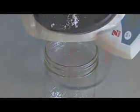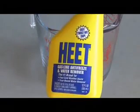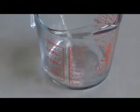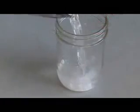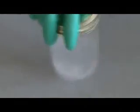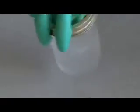Our next ingredient is methanol, which can be found in the name brand Heet, which is available in most auto parts stores. Measure out 220 milliliters of the Heet. Then carefully add the Heet to the lye. Seal the top tightly and begin swirling it until the lye is dissolved. And this mixture is our methoxide solution, which is very dangerous, so be careful.